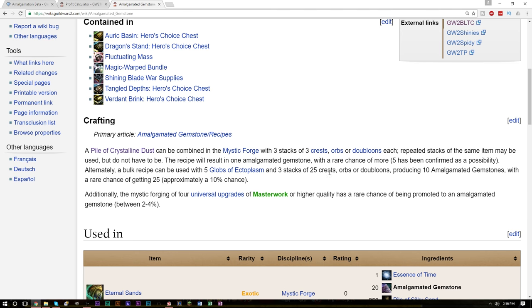Now, from my experimentation, you get more of your money's worth by actually buying a stack of three for 25 crests, orbs, and doubloons, and you get a little less by buying three stacks, but you can try it out with three, and if you see that it's working, then you're good to go. If not, you will have to use 5 ectoplasms and 3 stacks of 25 crests, orbs, or doubloons.